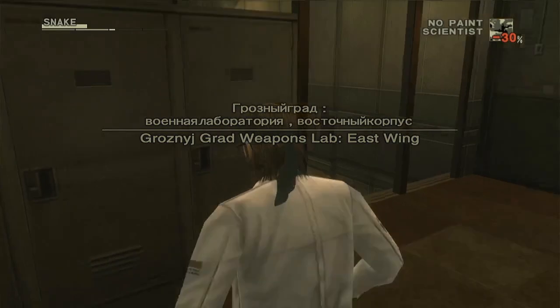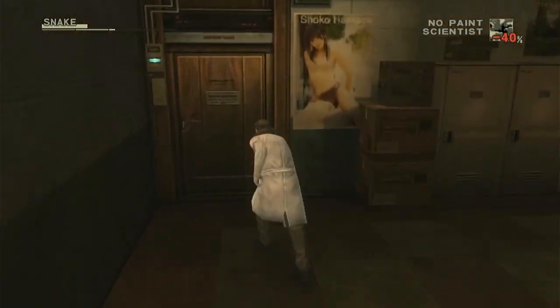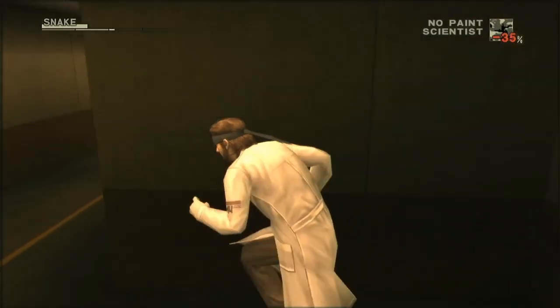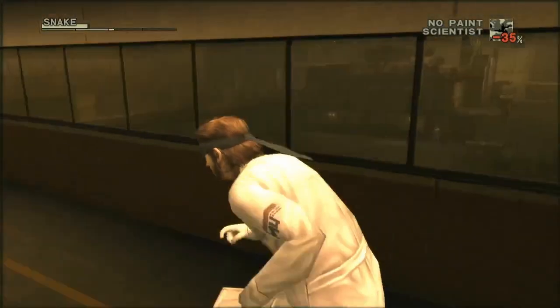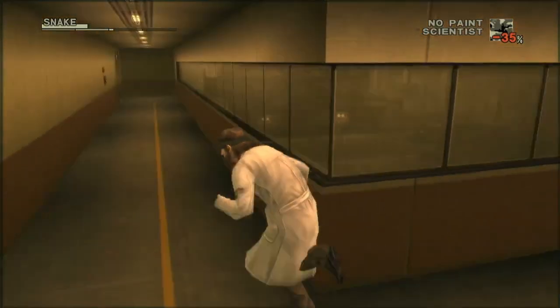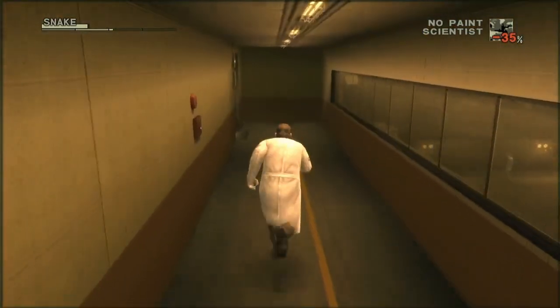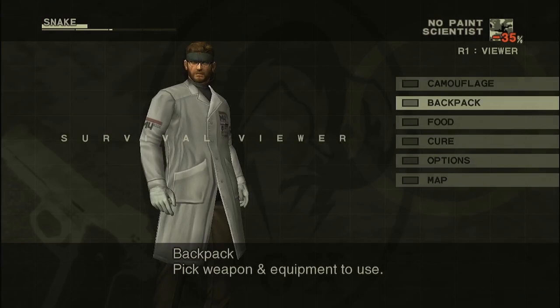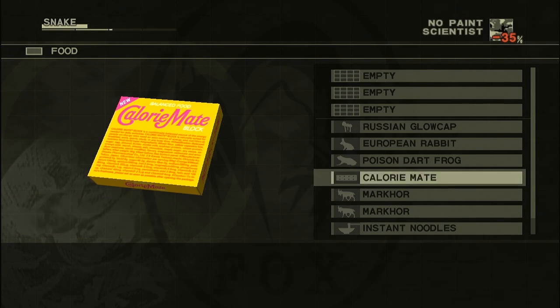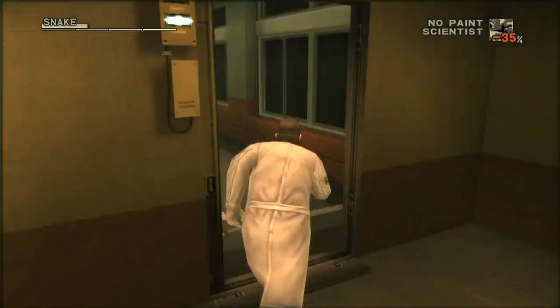Okay. Now, he's in here. Let's not mess with him. Okay, go through here. There's the Shagohod. Just gonna take this right. Pretty much after this, we're gonna be done with this part. Let's go ahead and eat, just because we can. We're gonna lose all our stuff anyways, so we'll get calorie mate or something going. That's damn good. And in here.